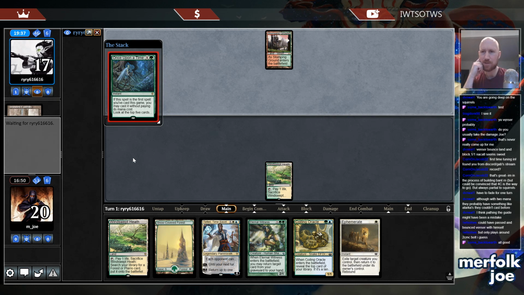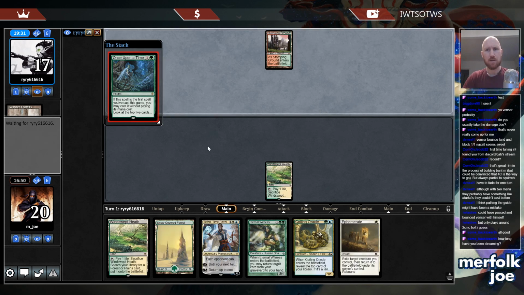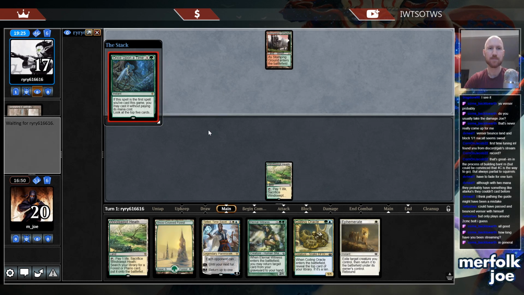Opponent sequencing a little bit weird. I guess they really wanted to play the Stomping Grounds first, but maybe they would have found a better land off of this. Probably looking for creatures with this. Come back to Earth.